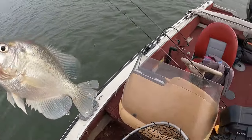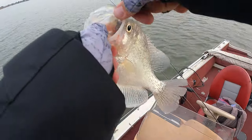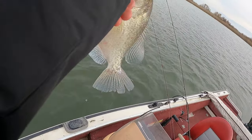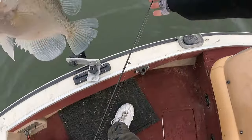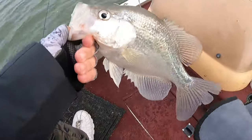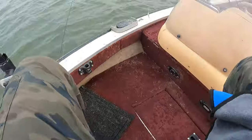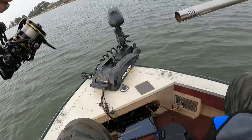Tell you what, that yin and yang color is the one they want today all day. Got a couple of other ones, but man, that one outdid them all.